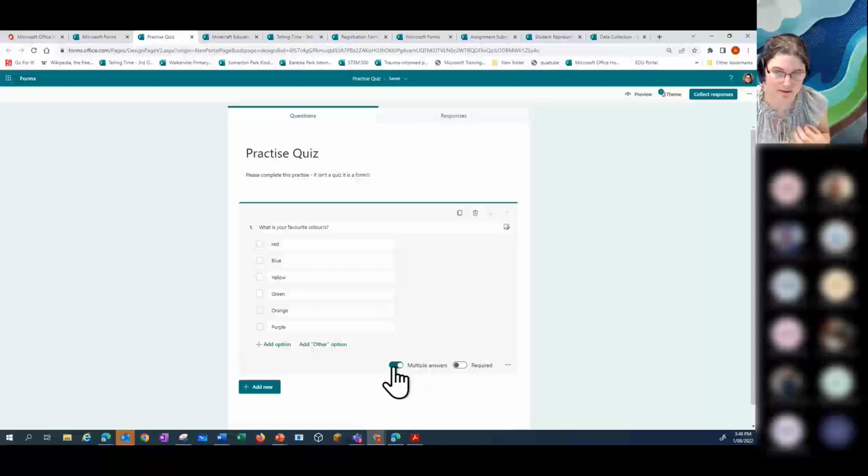If I just wanted them to pick one answer, I make sure that's off. But in this case, I want multiple answers, and you can see these have changed to checkboxes now. Now, if I want people to definitely respond to this, I can click that, and then this will be a required question. Got some other options here, so I can shuffle them.